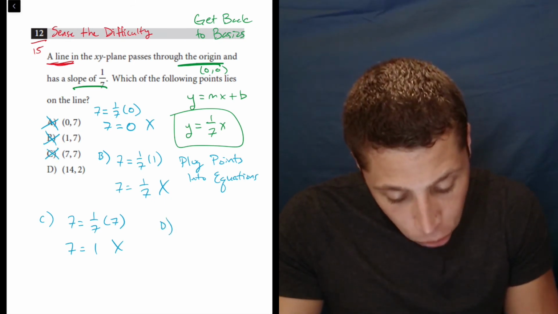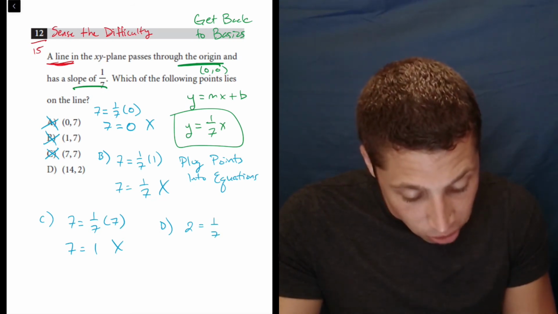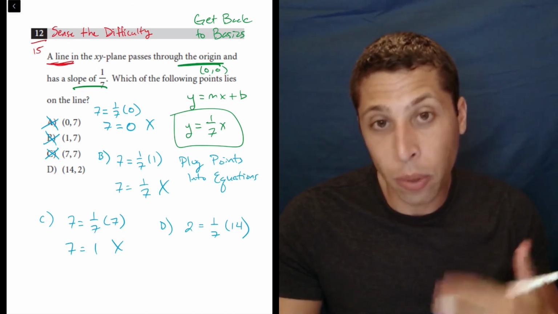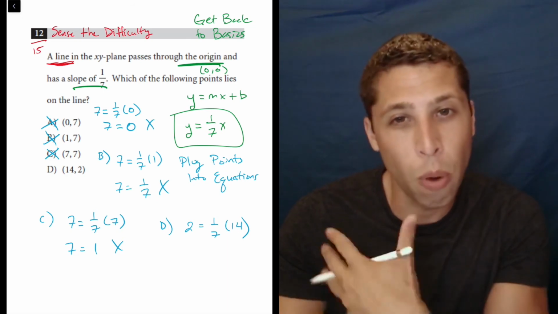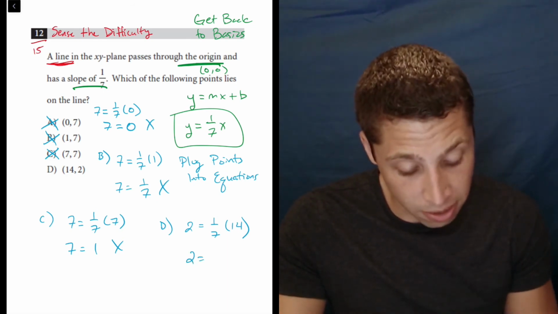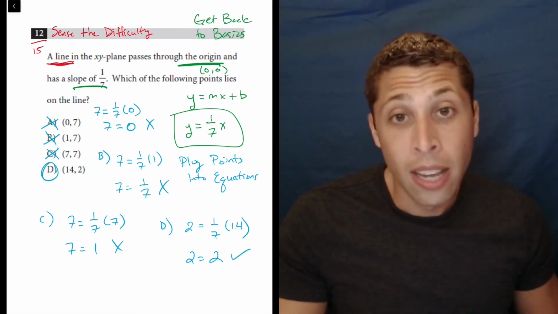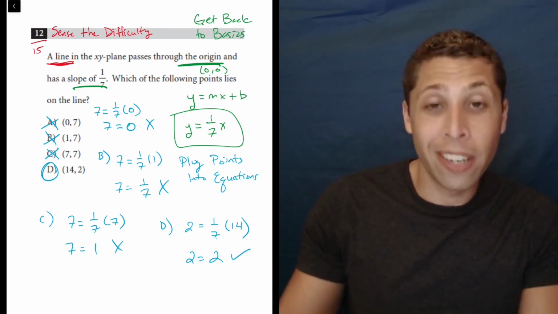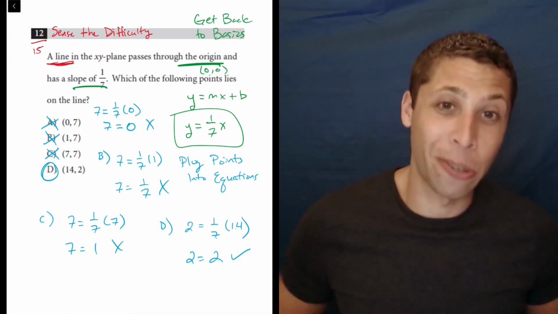And finally, we're left with choice D. And this is probably the one that if you had to just bet money from the start without actually doing any work, this would be the one that nobody would bet on. Everybody would assume that this is just wrong. It doesn't seem to match with what we're seeing. But if we do the actual math, 1/7 times 14 is the same as 14 divided by 7, and that is in fact 2. And so there is our answer. The thing that was least likely to be the answer when we started is proven to be the answer when we end. That's why I love this question.